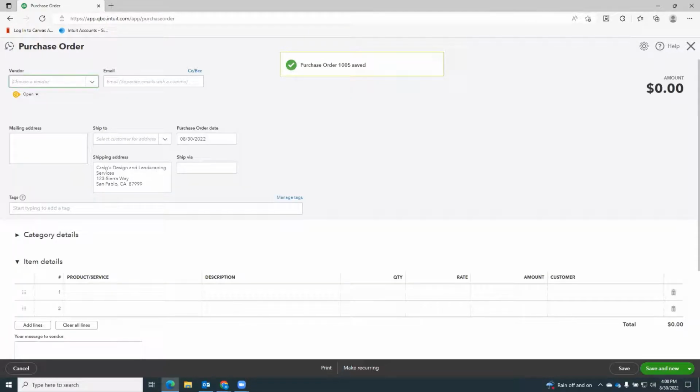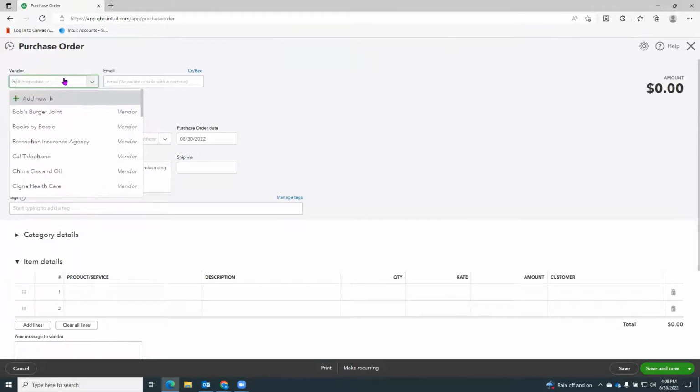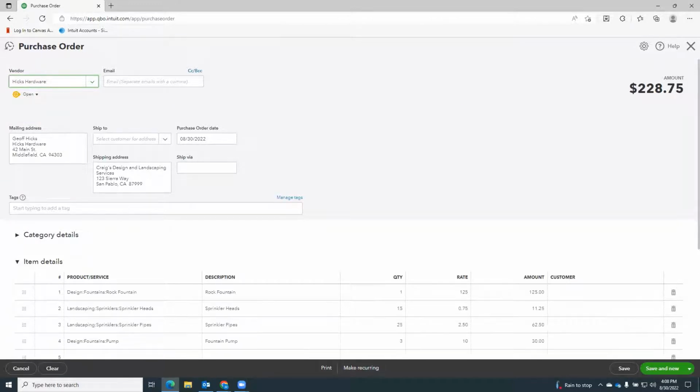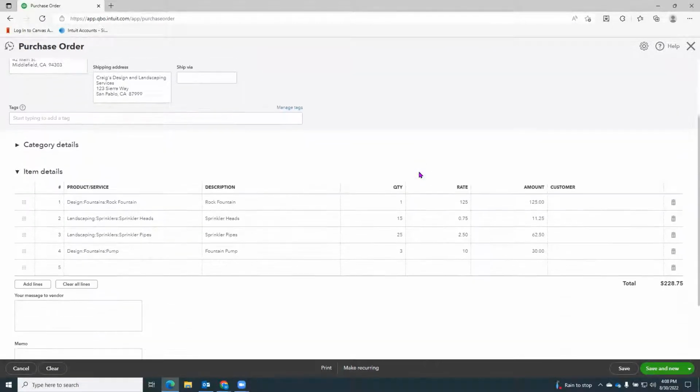Okay, and now on step 9, I'm going to select Hicks Hardware as my vendor. Go ahead and just use today's date, whatever it is for you. And then step 10, we'll see that down here in the item details, it's already got stuff. So the way the system works is it just assumes you're going to buy the same stuff. You don't have to type it, especially if you buy a lot of the same stuff from the same supplier. If you did have to, you could clear all the lines and put in totally different stuff. But it's a cool feature that it leaves it there so that you can take what you had before and adjust it.